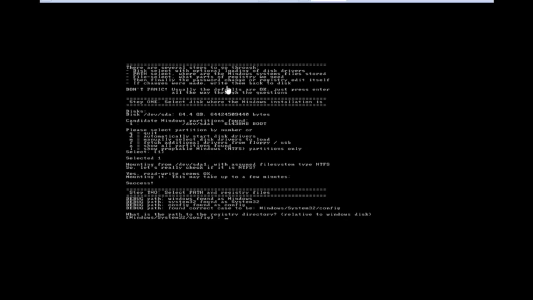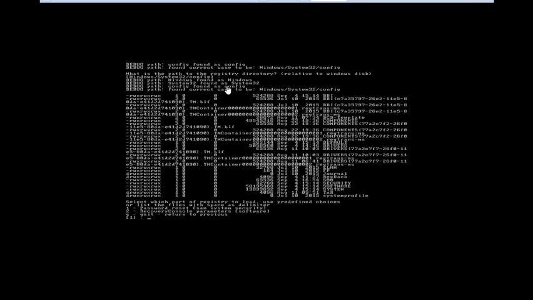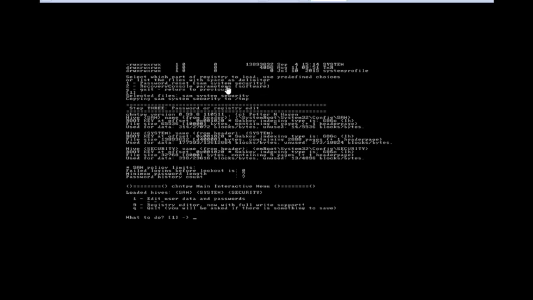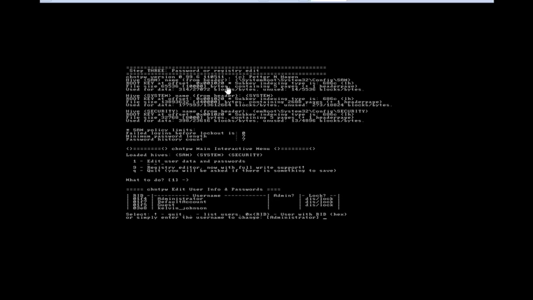What is it trying to say? You say, okay, let me see. Tap enter once more. So it's a password reset. Yes, that is what I want to do. Tap enter. It's asking me, do you want to edit users data and password or the registry editor? I say I want to edit. The first one is already selected. So what do you want to do? Is it the administrator password you want to change?